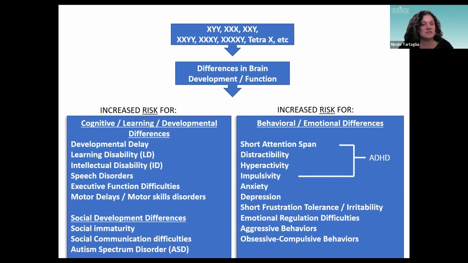In general, again, there's increased risks in all of these. We do tend to see more challenges with development and cognitive functioning in kids who have more than one extra X or Y chromosome. So our XXYY boys, or any of the other conditions where there's extra X's and Y's beyond just that one extra. So the more differences there are in that genetic signature, more often there's more challenges across the different developmental and behavioral domains. However, again, very different between individuals.